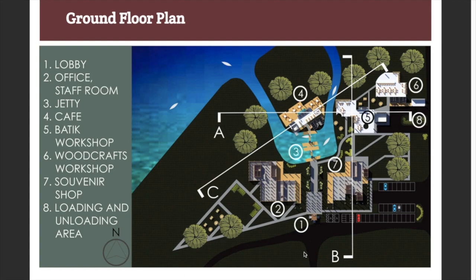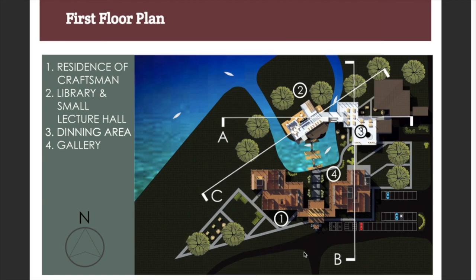After they go through the jetty, in front of them will be the cafe. So they need to go up the staircase at their left side. After they go up the staircase, a library is shown at the front, and after they go through the library, they can go into the small lecture hall, having a 15 minute brief.